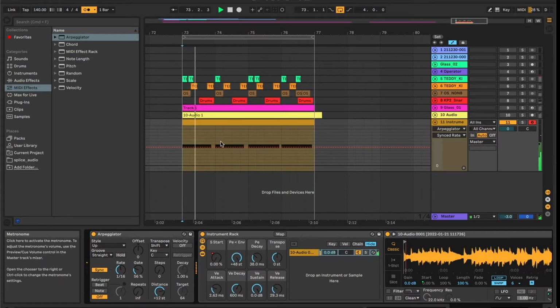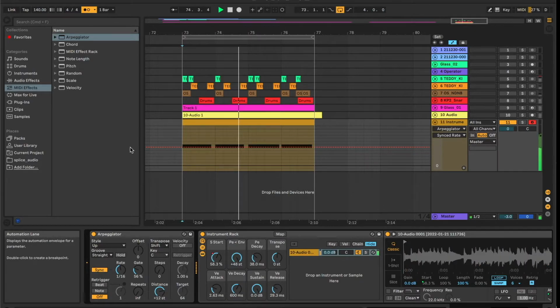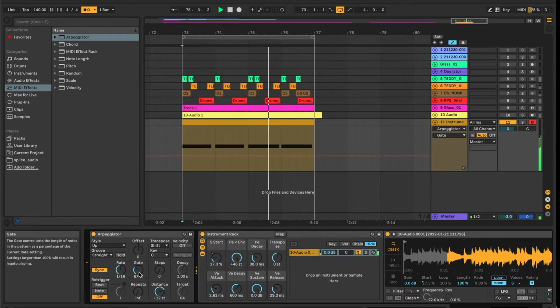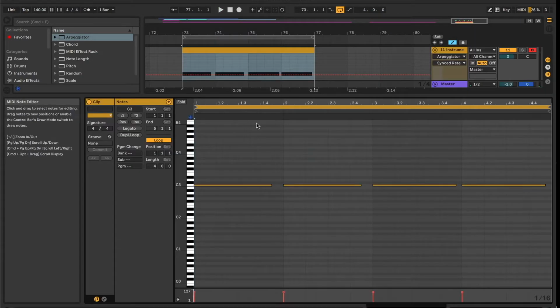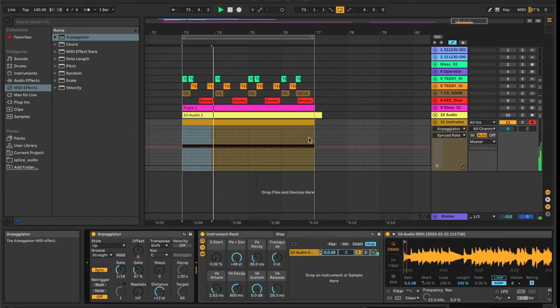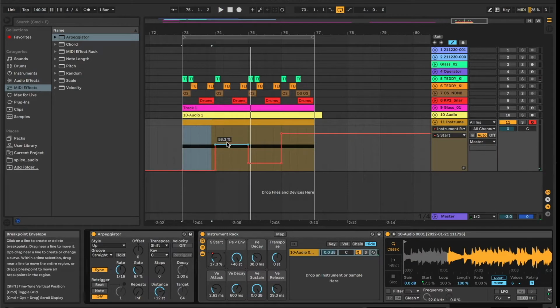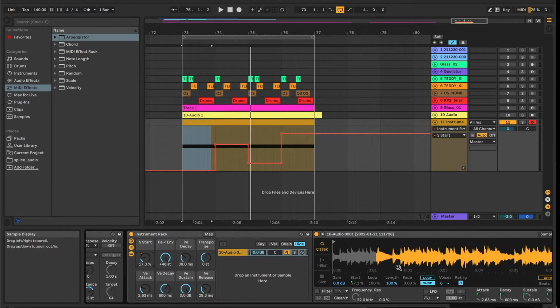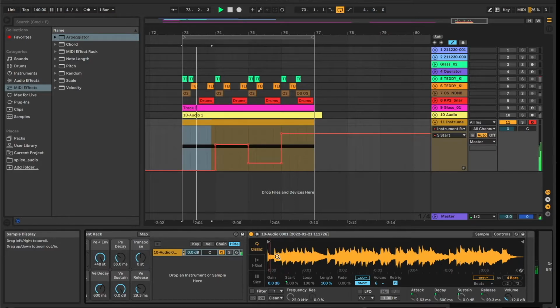So listen. Why don't we do some fun stuff? Okay, so I'm going to go back into here and just legato that one piece of MIDI. Notice crucially now, look, that the sample start time is still making the sample trigger at these kind of arbitrary places throughout. Jumps to here, jumps back down to there.